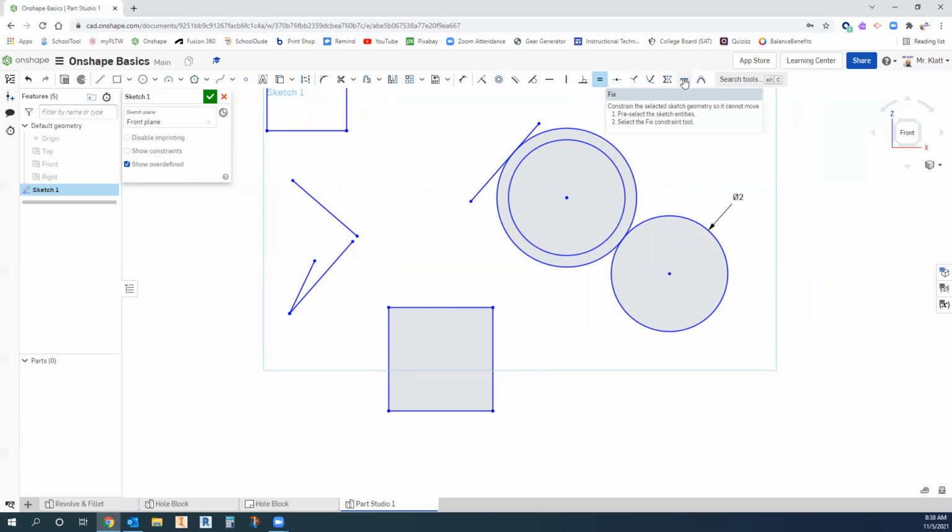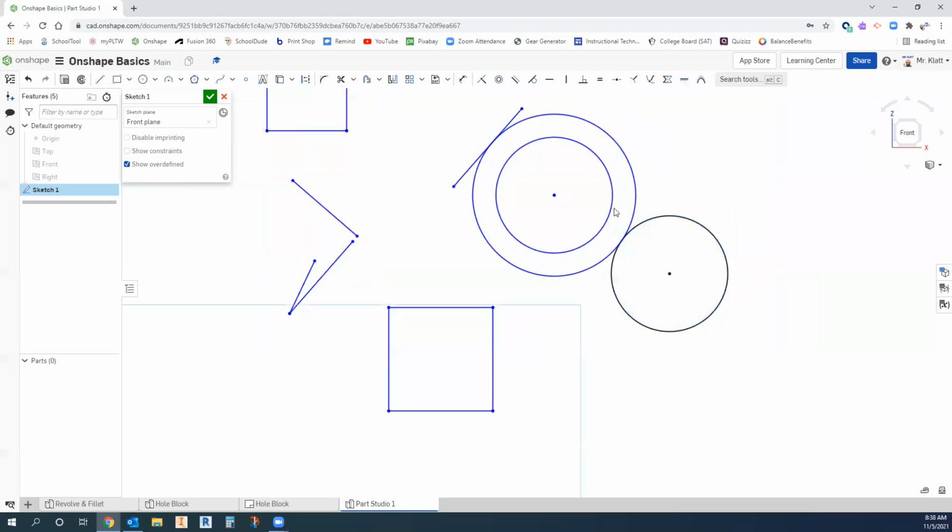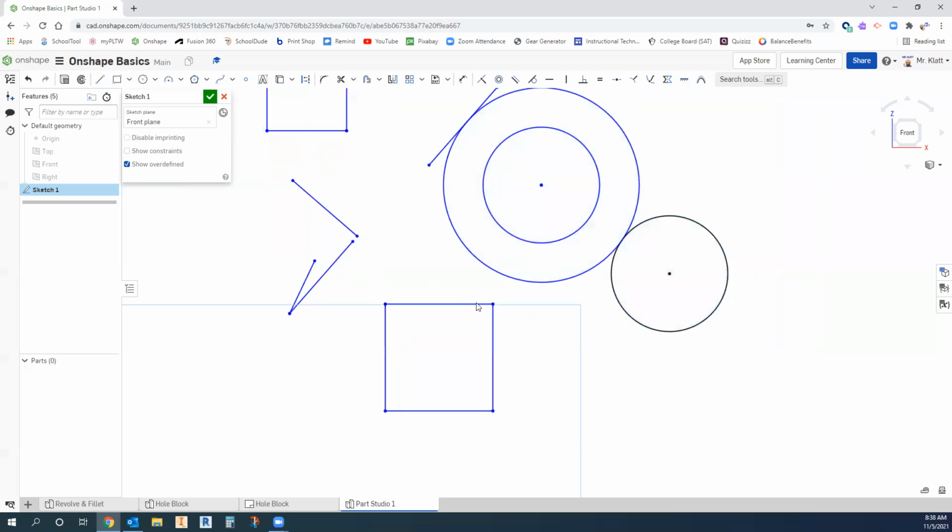But the final one I want to cover is fix. Fix is not something you'll use a lot, but when you need it, it's really nice to have. Fix will basically make a point stay where it is. So for instance, when I adjusted stuff, if I wanted to make sure this circle never moved, I could just click on the center. And now you see it turn black. That means it's fully constrained and it's locked into that place. So if I hit escape and I try to move stuff, see, I can shift that. I can move my square, but the circle, it won't move. Okay, so that helps kind of lock it into place.